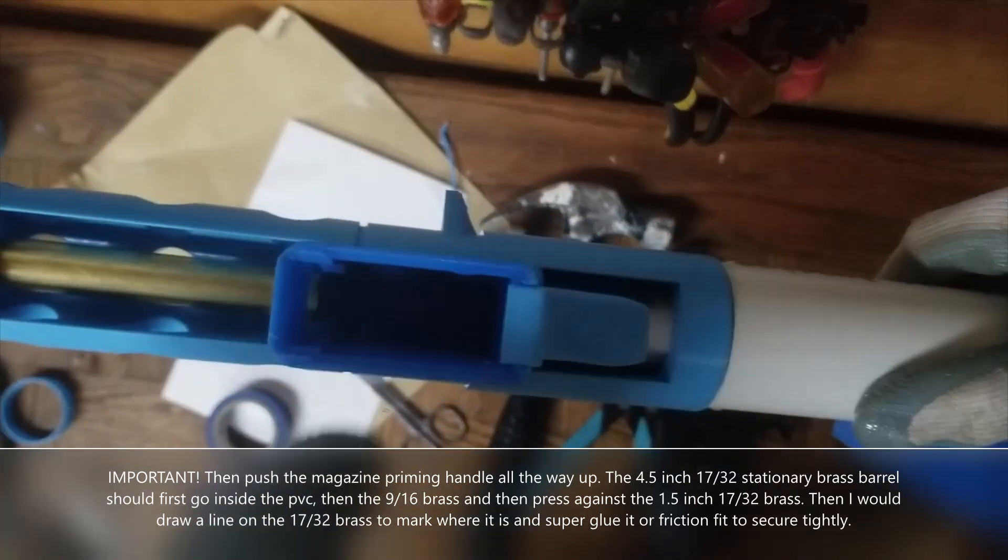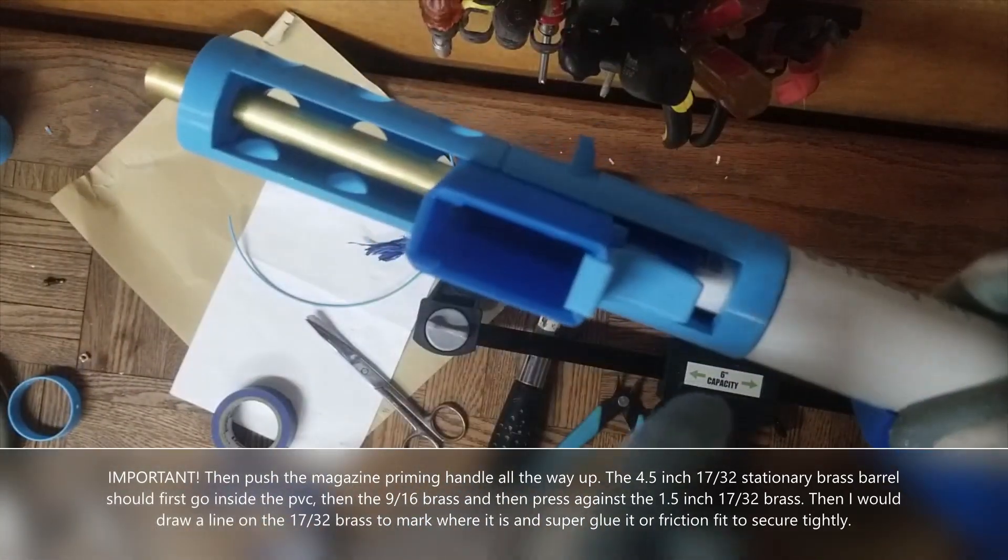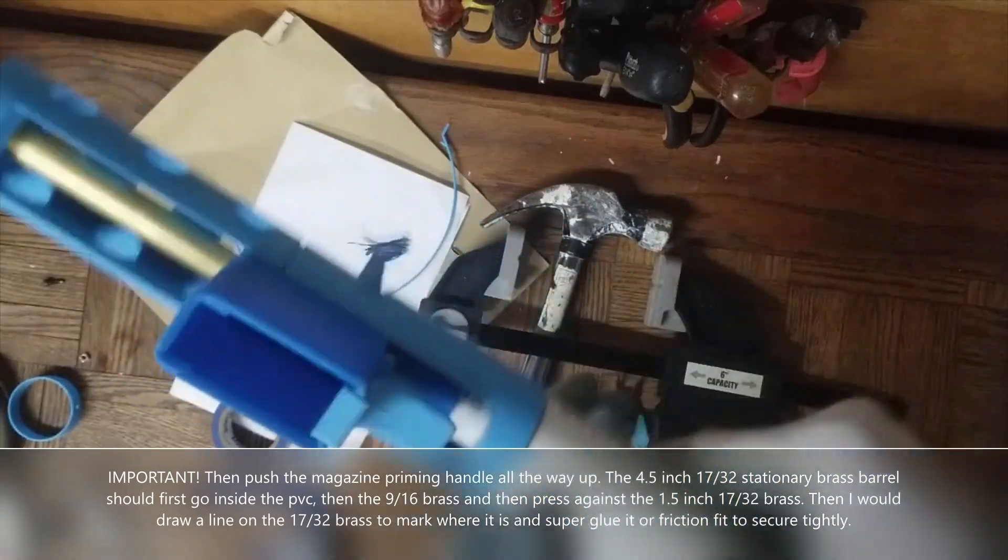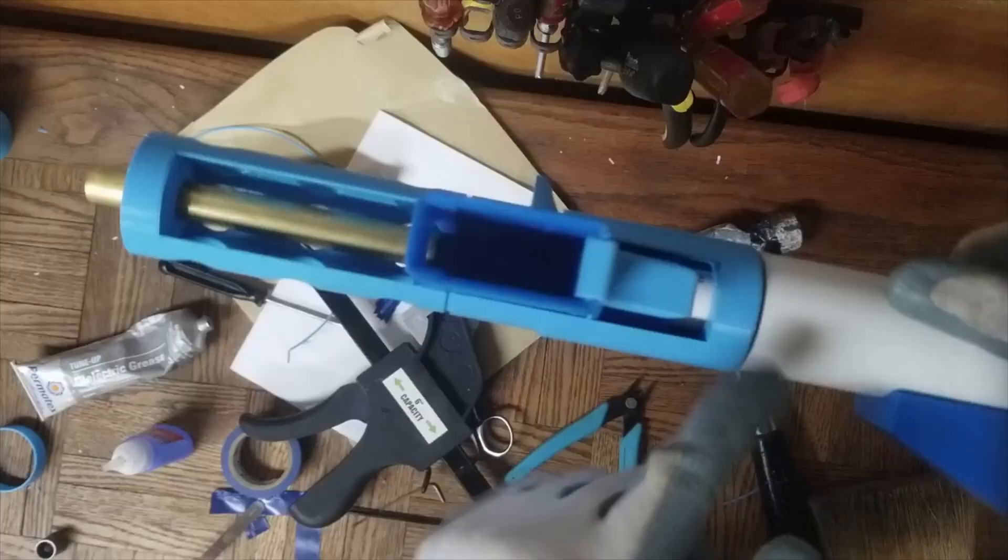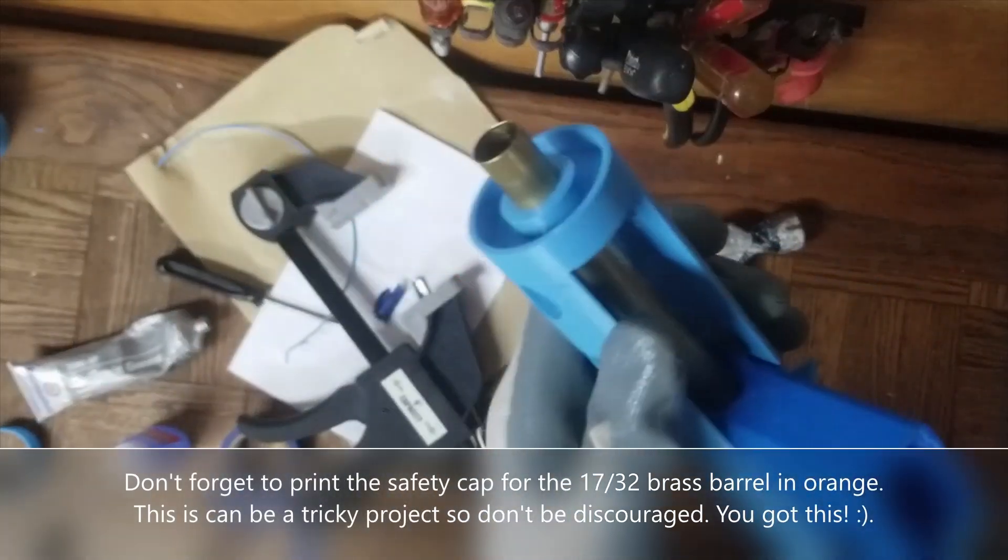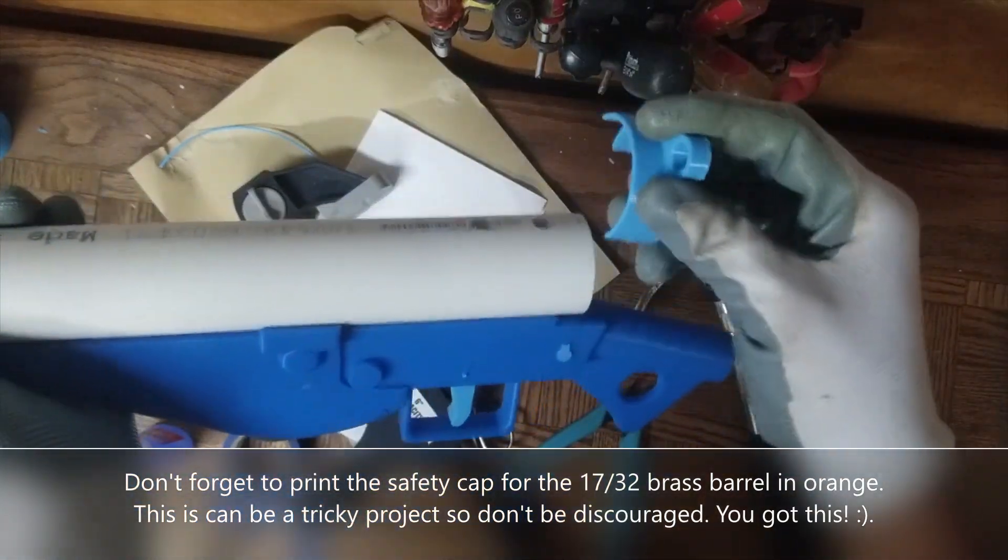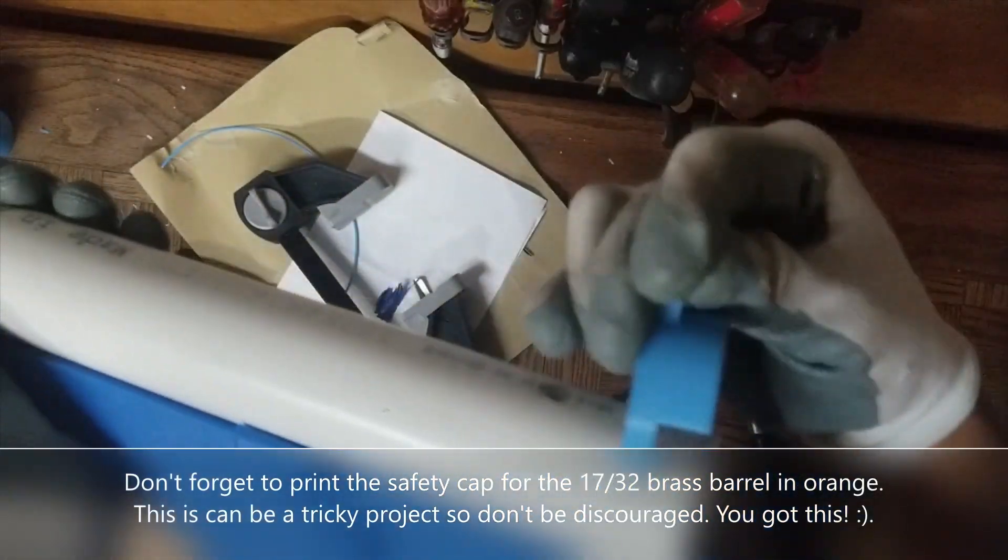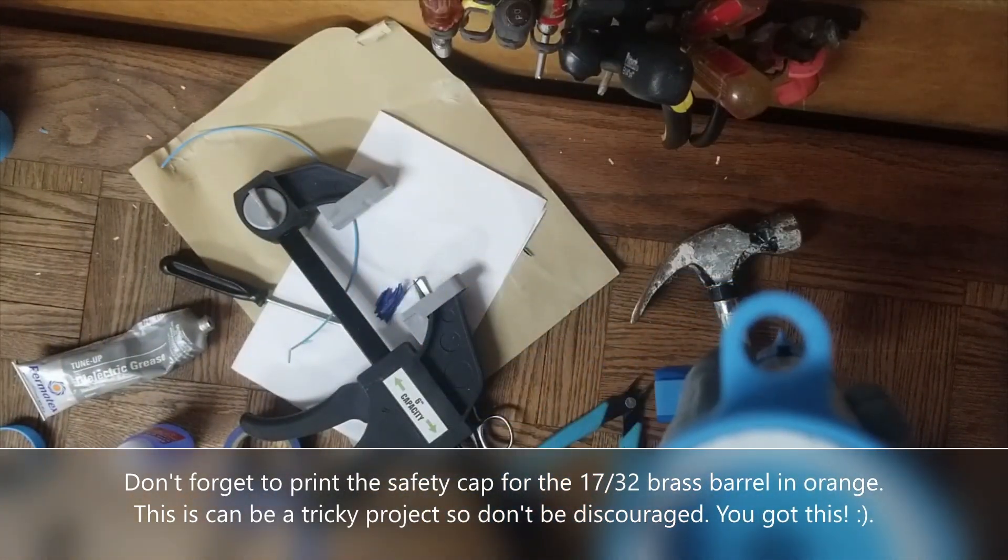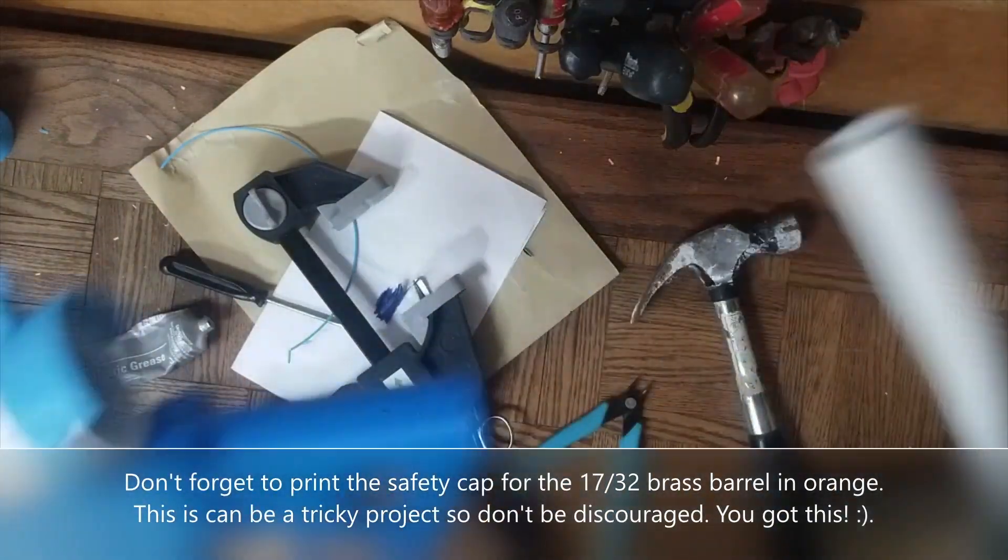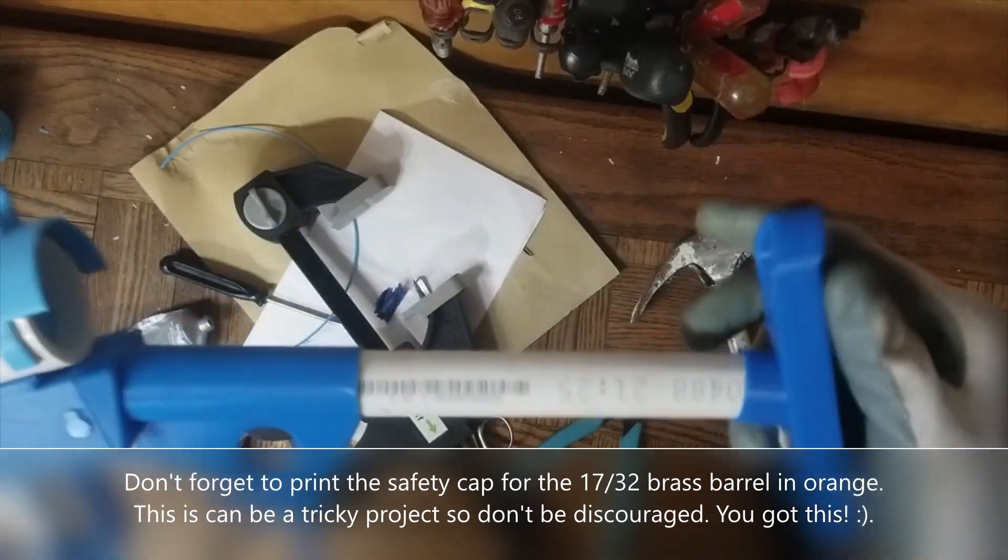Let's secure the brass and then now screw this on with your M3 by 10mm screws. Once you got that, you might not need glue but I need to glue this. Then we'll attach this part. It should snap on. Wrong way. Like that. Glue that but make sure it aligns with the crosshairs or iron sights. And then last but not least, superglue this into that. Grab the stock and glue it in. That's it.